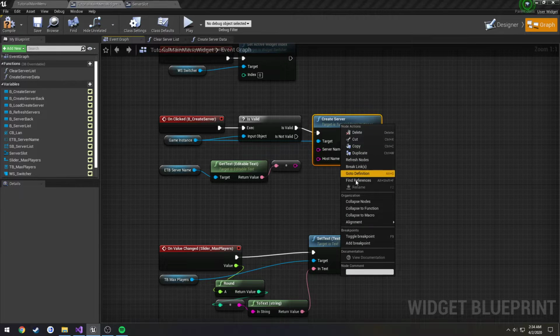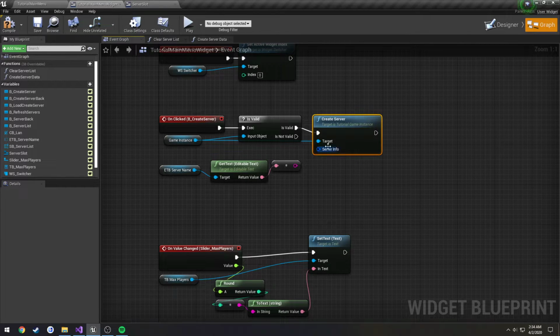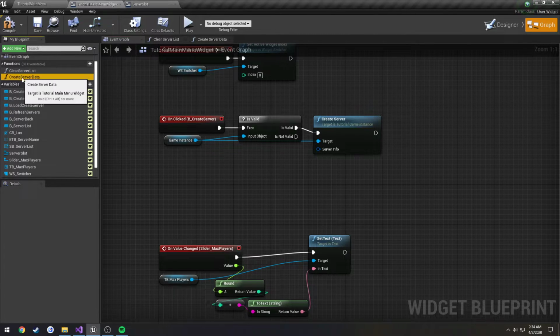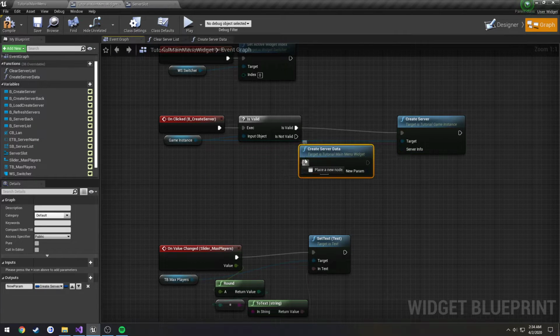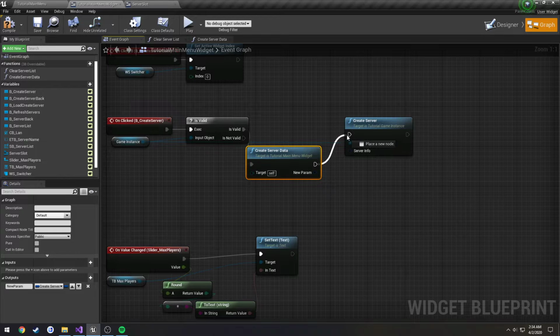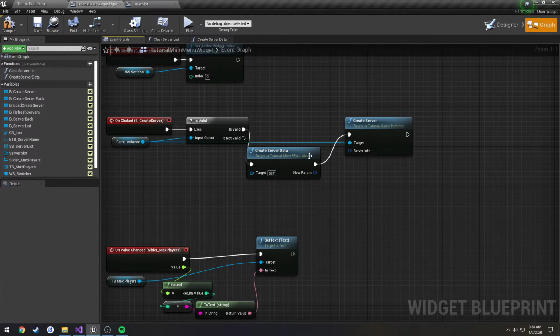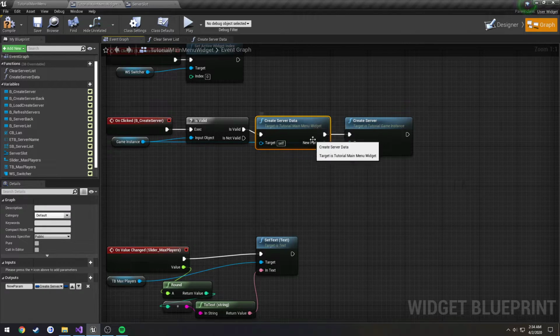All right, let's refresh create server. And here we have server info. So I want to get rid of that. I'm going to call create server data. Link it up, and pass the output into server info.